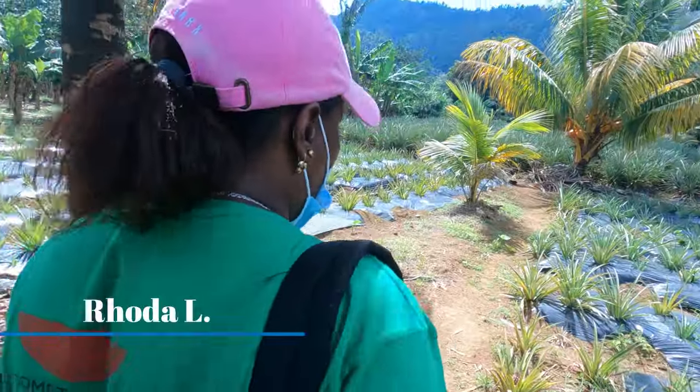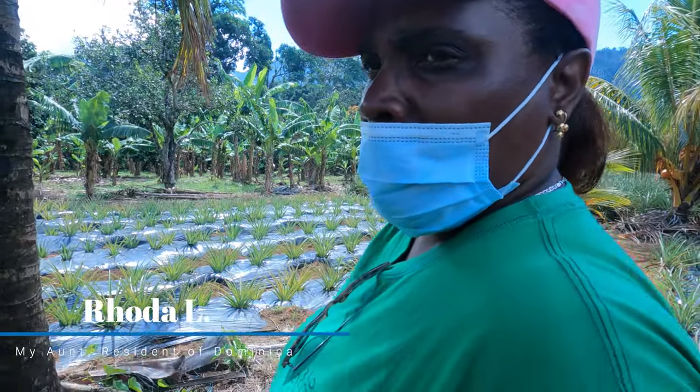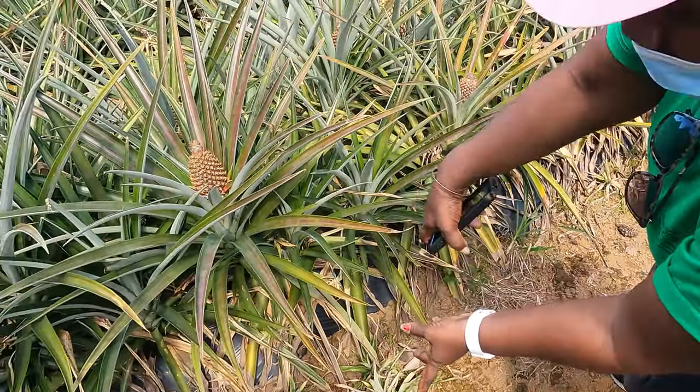So why do they burn down the trees again? Because if they want to cut an area to plant, like a place that is bushy, we did that on the farm. We have done that on the farm as well. Oh, okay. They need to clear the area to plant pineapple or whatever. And then you put the plants.